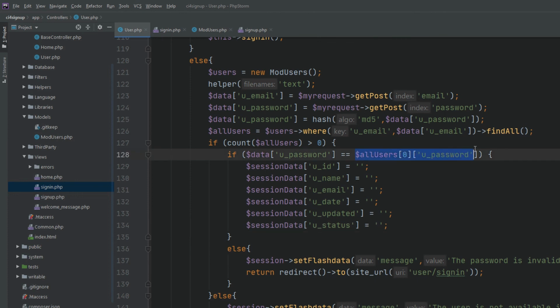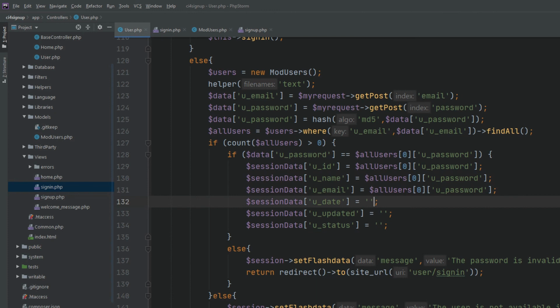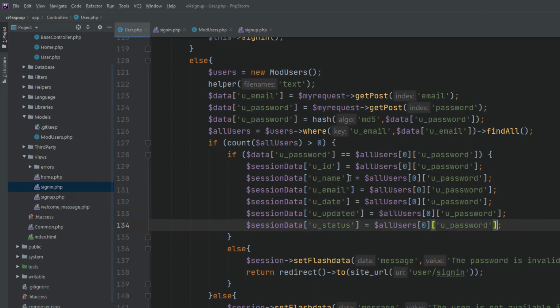Here we are storing the database values. Make sure we are storing the database values. Wait for a few seconds. Now change the IDs.